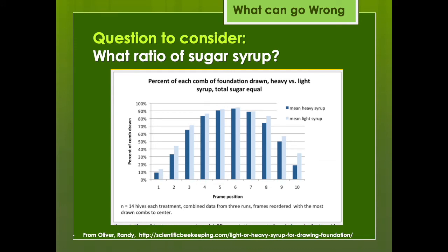Here's a study from Randy Oliver showing how fast the foundation was drawn out. Basically, it didn't matter what the concentration is of that syrup that you fed to them. They do it fine. And so myself, I have a lot of hives, and so I don't want to be hauling water weight any more than I have to. So I tend to feed concentrated syrup both in the spring as well as in the fall, because it's all about the calories in the syrup. And if you're feeding them a more dilute syrup, you're just giving them a lot of water that they're going to have to evaporate off anyway.